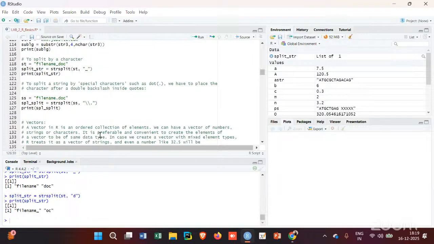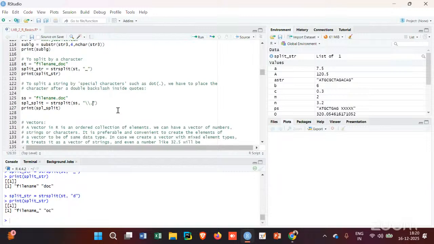We'll not go into those details, but you can think of the full stop as a reserved character. R has reserved the full stop character as its own, and it does some particular function in R.